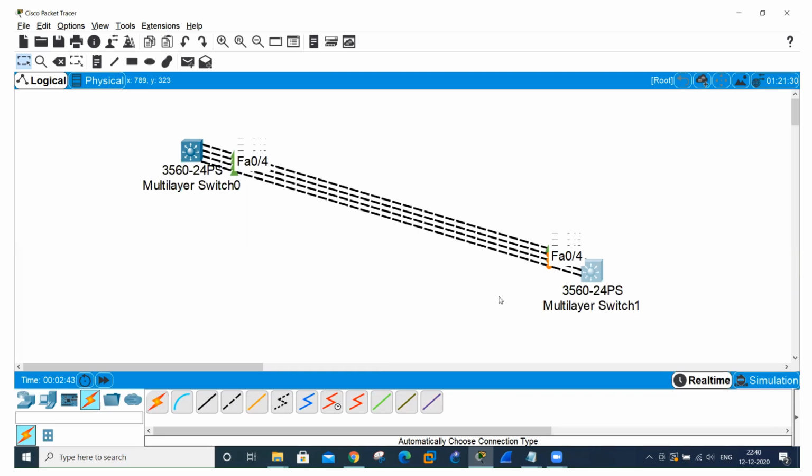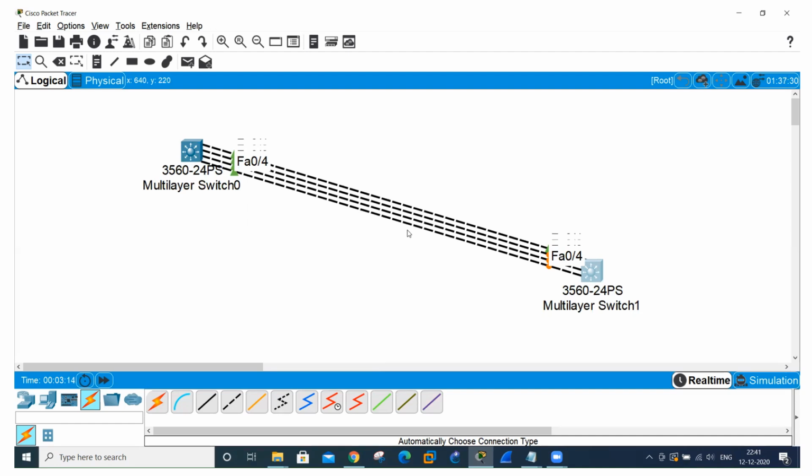Right? So spanning tree does a good job, but the con of spanning tree is that if you want to make only one link active and the remaining standby, then you lose out on the advantage of the bandwidth of links, right? You may be having 100 Mbps on each of the links, and you lose out on 400 versus only 100 Mbps at any one point of time. So Etherchannel is the concept which will solve this.